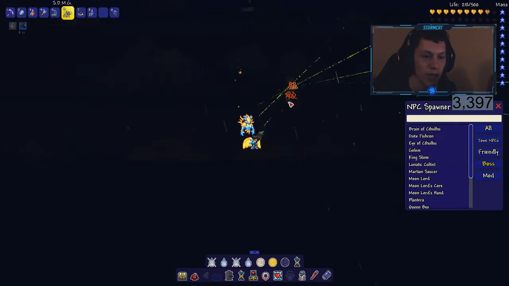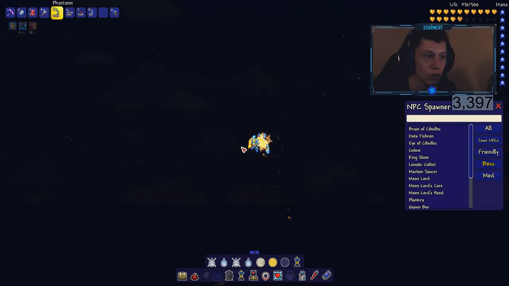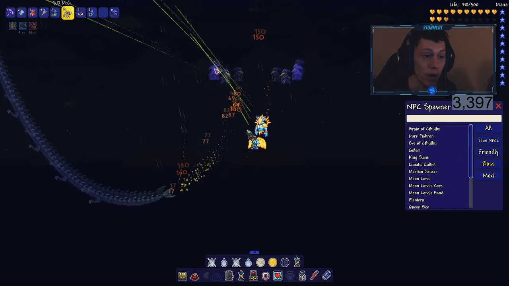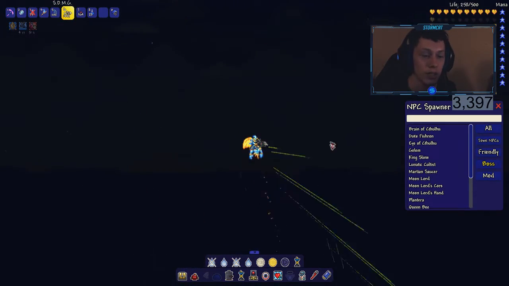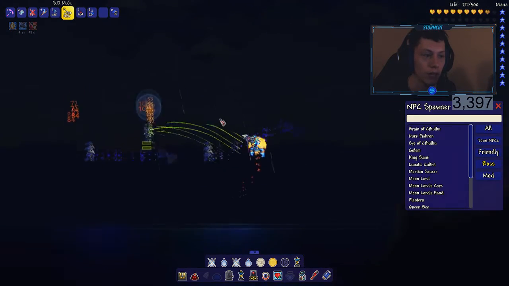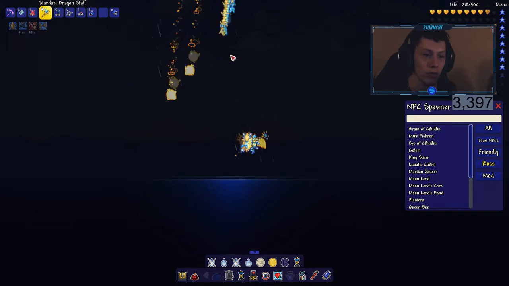I believe he gets faster and does more damage the further you go. So you can see those clones right there. If you don't hit the right one, he will spawn a dragon. So as you can see, I hit the wrong lunatic cultist, and it actually spawned this big blue dragon that's actually kind of shrekking me right now. So that's pretty much all of the attacks for the lunatic cultist.